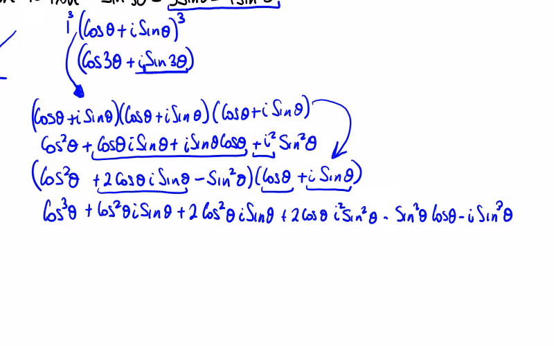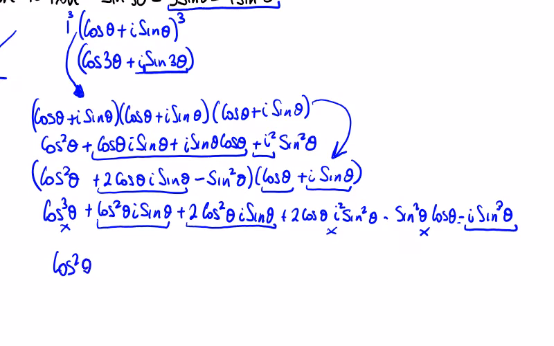Now, the only parts we need are the imaginary parts. This one has an i in it. This one has an i in it. This one has an i squared in it, so we don't need this one, because the i squared will go to minus 1. And this one has an i in it as well. No, my apologies, just get rid of that line. I was misreading it. It's just this one. That one is not part of the last one. So we've 3 parts. Let's write them down separately.